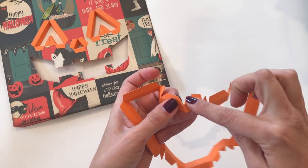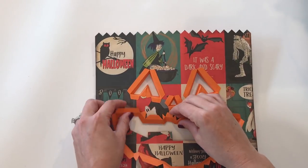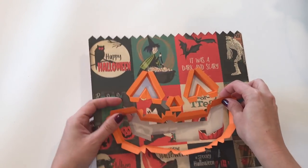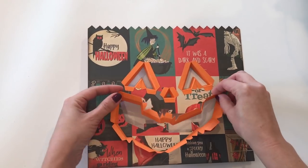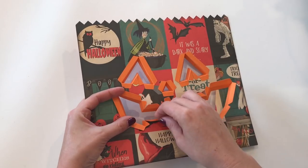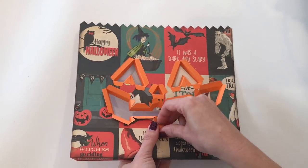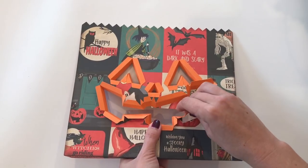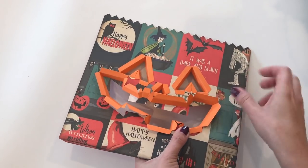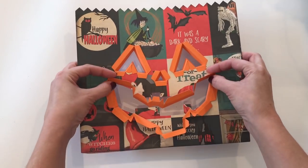So with this part up at the top, that's going to go inside right here. So this is going to fit inside the mouth hole just right. And you can use that to see where you need to fold your pieces in the opposite direction so that everything fits together properly. So it's going to be going like this.